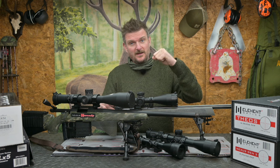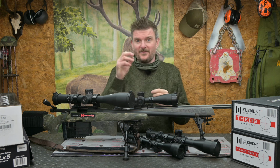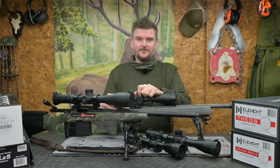So as you zoom in, the image gets bigger, the reticle gets bigger, but the actual correlation between the aim-offs, the mil radian or minute of angle hash marks stays the same, and they always stay in complete correlation with what's on the turrets as well.